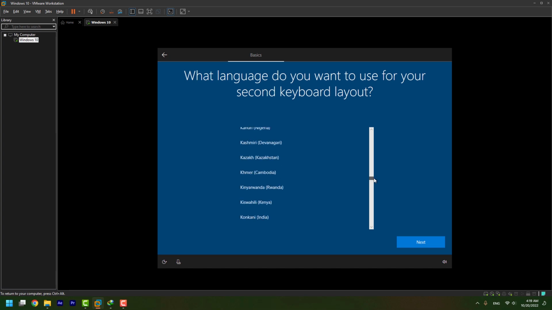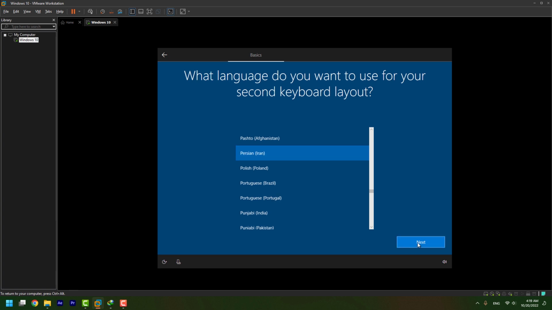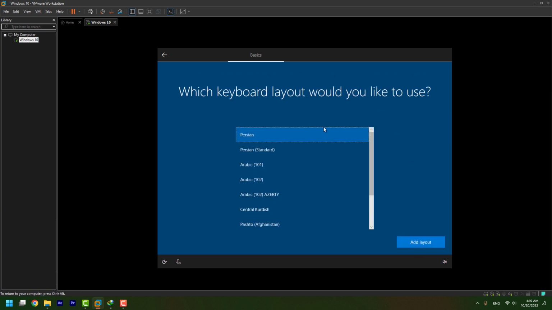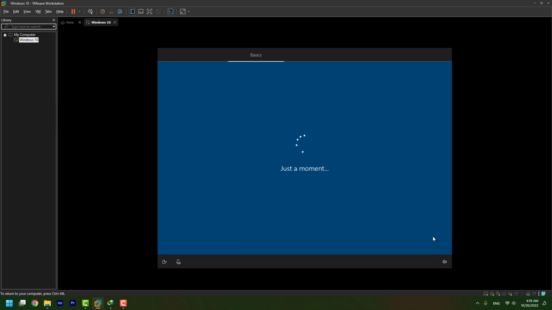All of the languages are here, and for example, I'm going to add Persian. When I press Yes, again it asks which keyboard layout: Persian standard or this is just the Persian one. Add layout. This is another way.